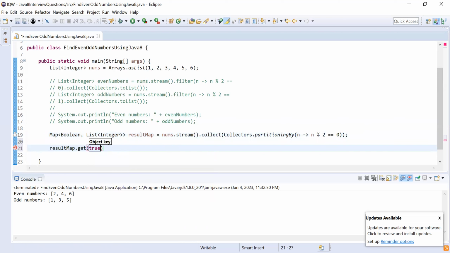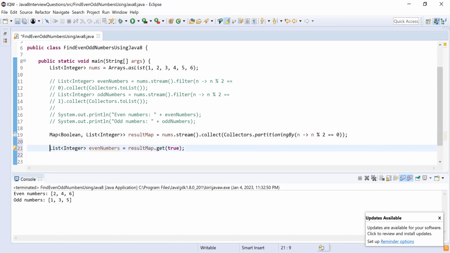This key is going to be true for even numbers, because all the even numbers will satisfy this condition, and if this condition evaluates to true, that means the numbers will be stored inside a list, and that list will be available against the boolean value true. So this is going to be my even numbers. I will copy this and store the result as evenNumbers.